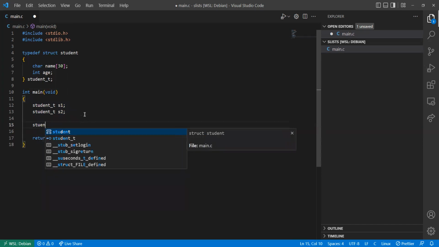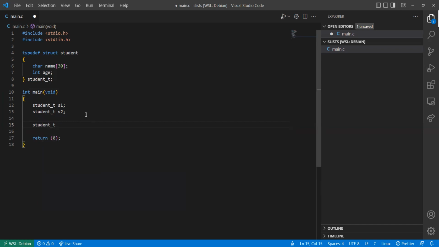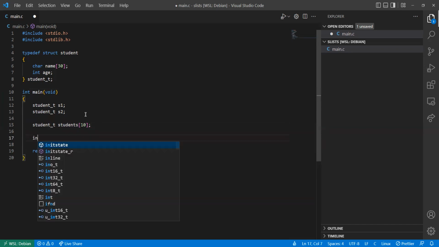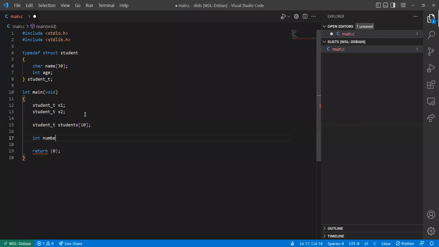For example, I can say students, so an array of 10 students. The same as when you define an array of integers, for example, an array of numbers, 10 numbers. So the same goes with the custom data types, like the struct we define here.